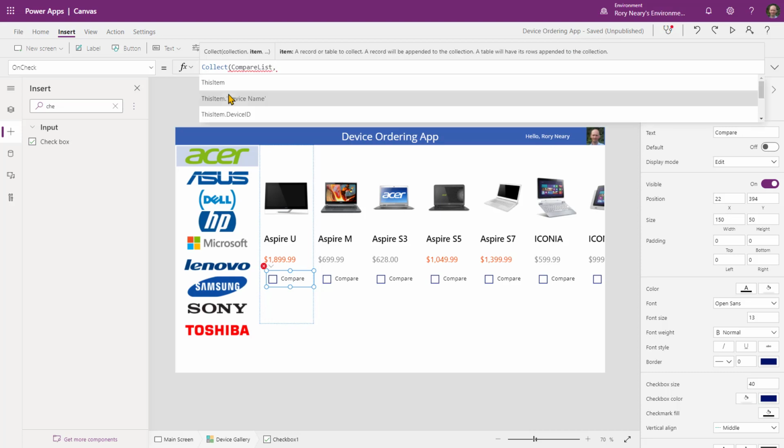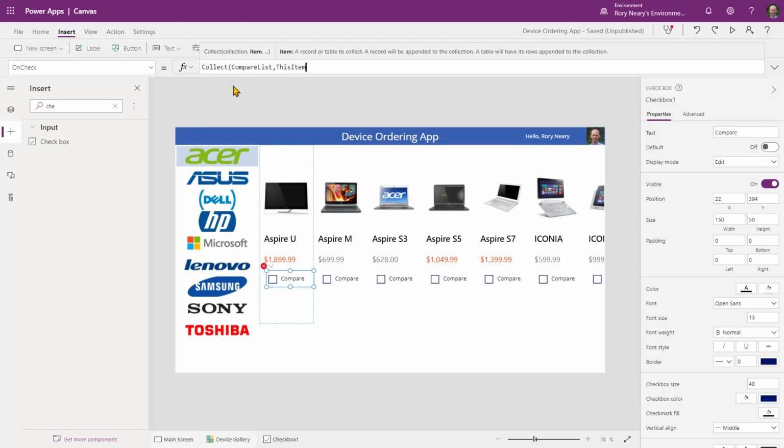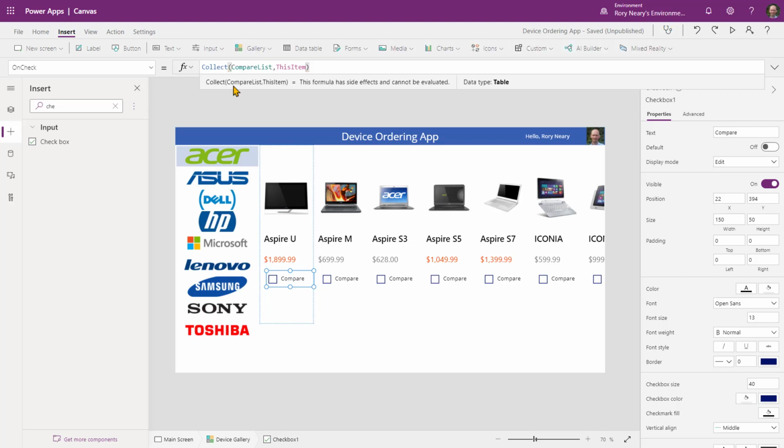What are we going to put into that collection? We're going to put this item. So if you can imagine this as a row in an Excel spreadsheet, because it's where it came from in the first place. And then you'll notice that it looks like you've done something wrong at this point, but all that's gone wrong is that we haven't closed the bracket. So it's happy now.